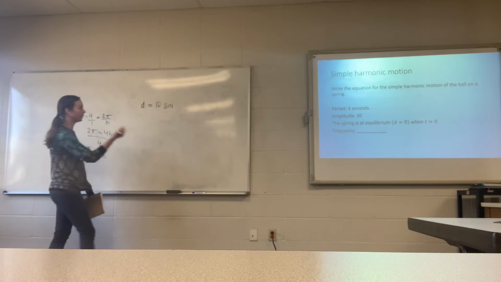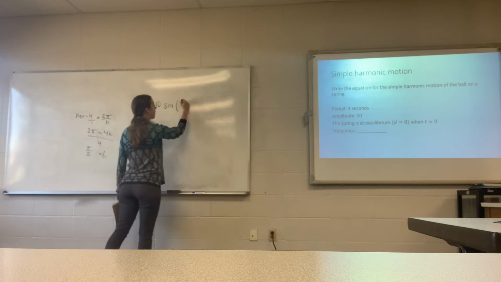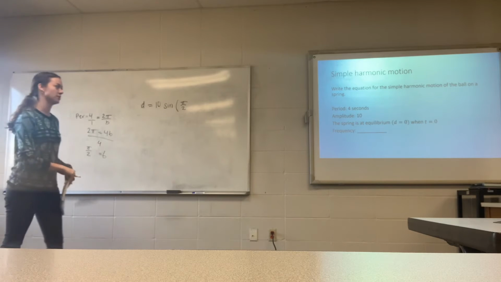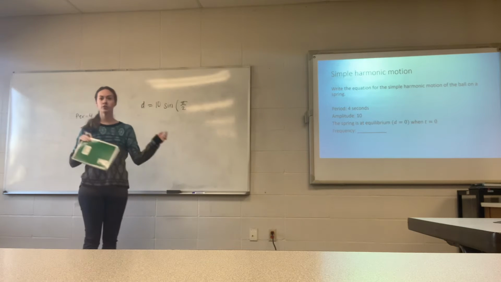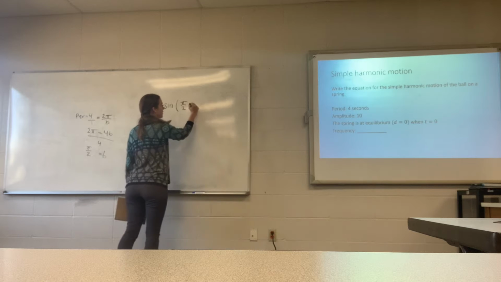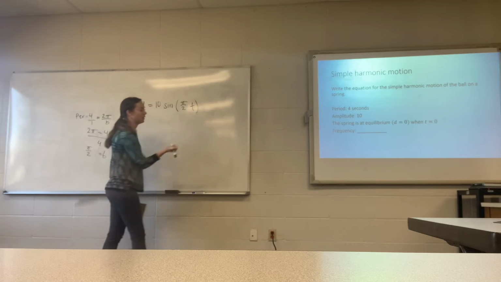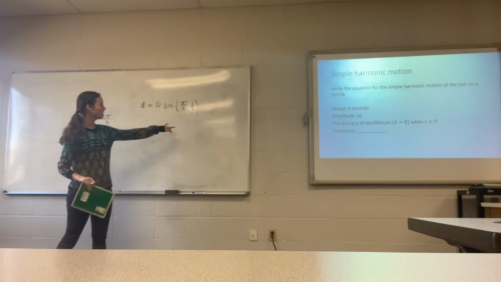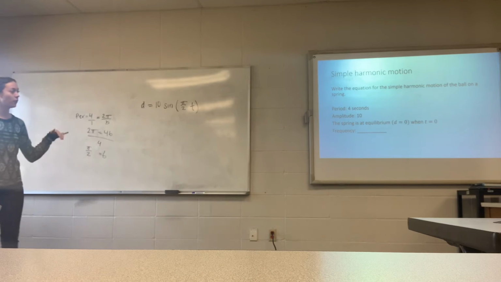Our period was 4 seconds, so I need to put pi over 2 in here. Remember, your period and your b value are not the same thing, so you don't just plug the 4 right into your equation. So we have pi over 2. We're not shifted left or right, we're not going to have that with these. So I would just have pi over 2, and then I need t because it's time. And that would be our equation. Because we're not moved up or down or left or right, we're really just dealing with period, so we solve for the b value and then use the amplitude. So there's our equation.